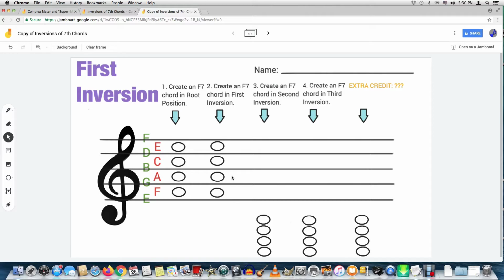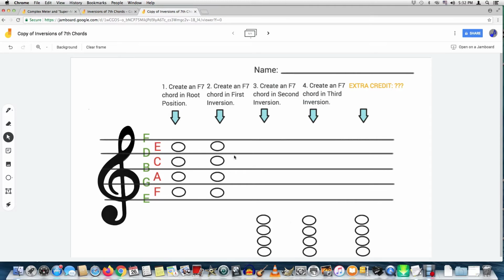So what we need to know about first inversion is that instead of being stacked completely in thirds like root position, first inversion means that we're going to have a harmonic interval of a third on the bottom, a third in the middle, and a second on top. So I'll say that again. We're going to have a third on the bottom, a third in the middle, and a second on top. So we're going to have to do a little bit of playing around to figure out how we can achieve that. So we know this is not correct because we have a third on the bottom, a third in the middle, and a third on top. I want to make sure that we have a second on top.